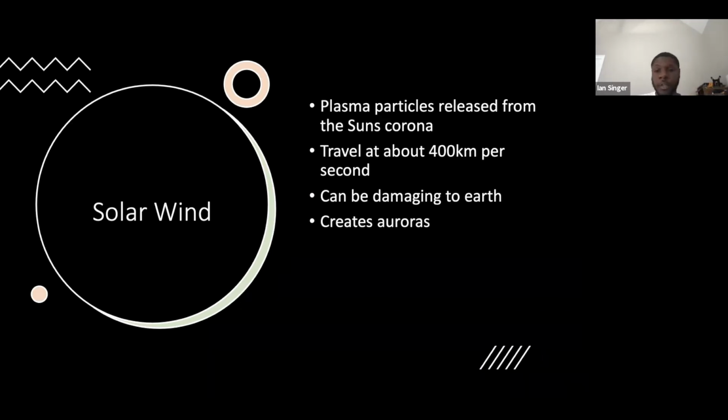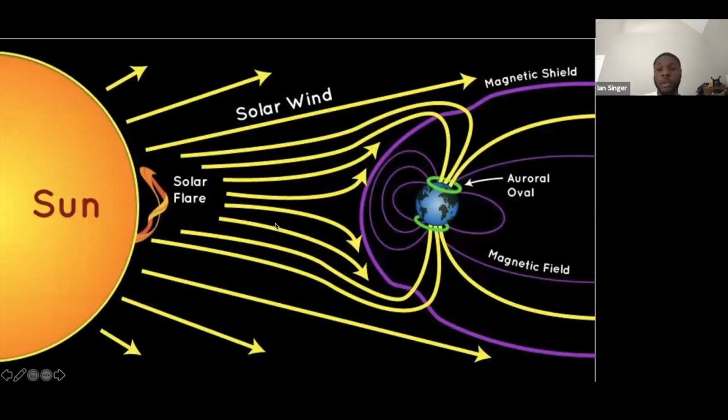And the thing about it is, it interacts with magnetic fields of other planets. In Earth's case, when it interacts, it stretches almost and creates the auroras, or as I know them, the northern lights. Those are at the two poles, the north and south pole of the Earth. Here's a picture of that. As you can see, the sun shoots out the solar wind right there, and then it's going to interact and create those auroras right there. Also, you can see the magnetic field around the Earth, and solar flares, which will be talked about in later slides.